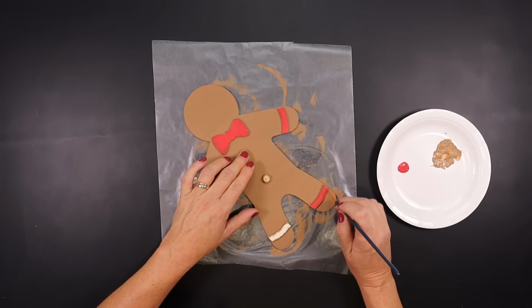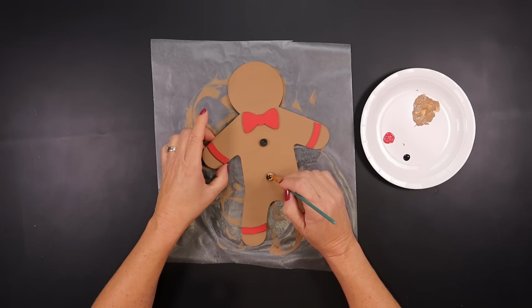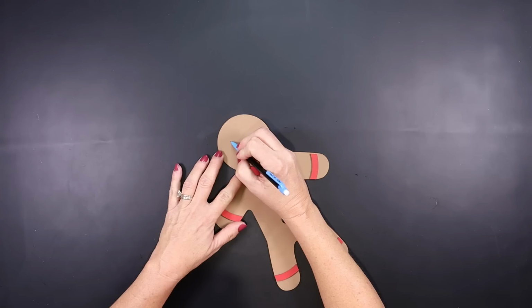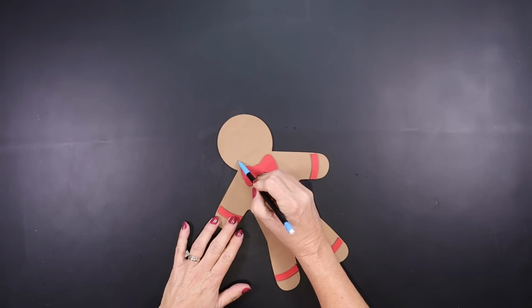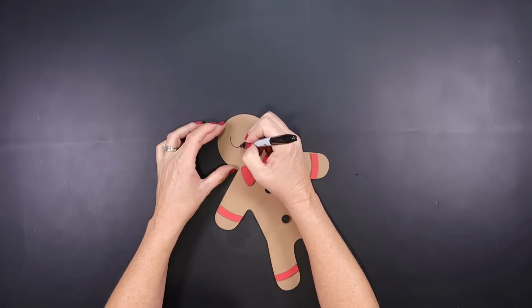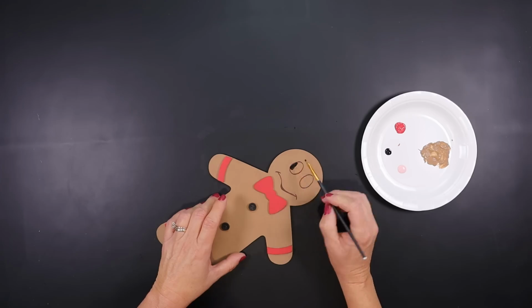as well as the raised portions on each of the arms and legs with a Christmas red acrylic paint, and then paint the buttons black. Then I'm going to use a pencil to draw out the outline of his face, and then I'm going to fill that in with a Sharpie marker, just the outline itself, because I'm going to fill in the eyes with a black acrylic paint.